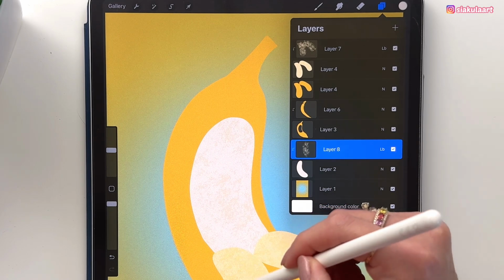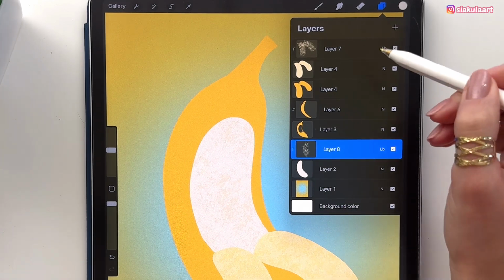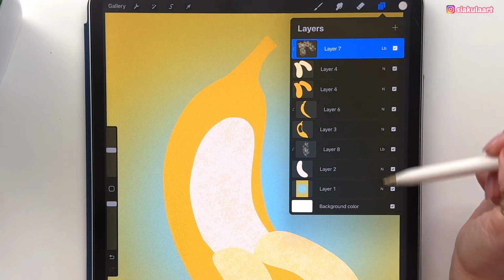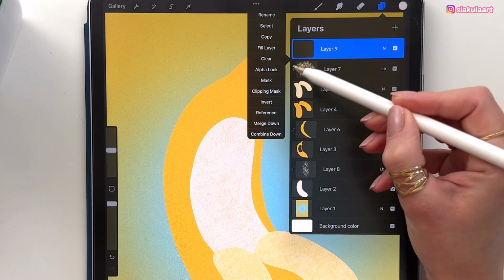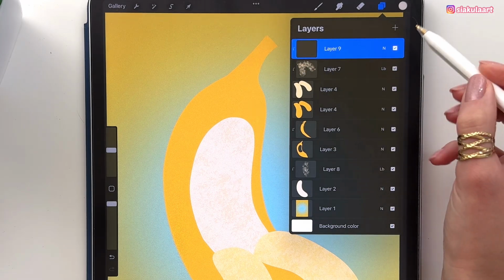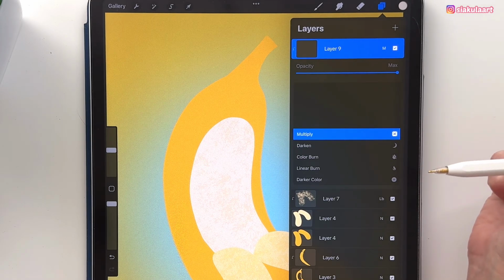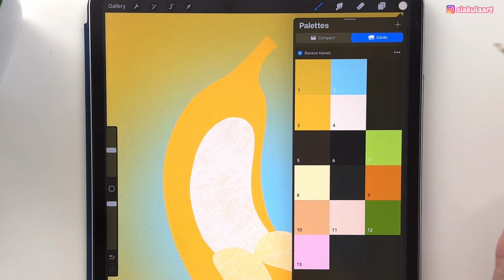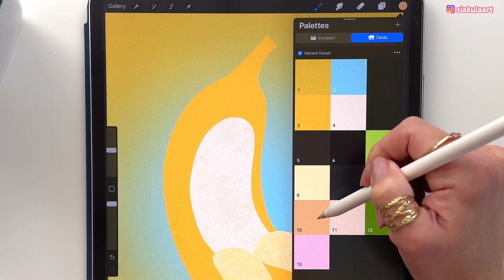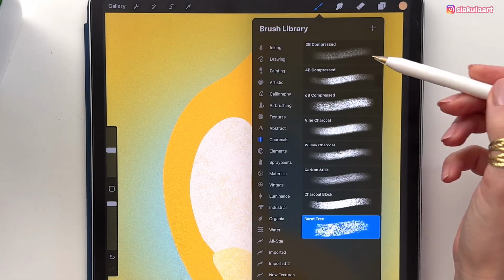Now we can start adding here shadow. We can start with those parts that are open over here. So let's go to the top over here, and let's make a new layer above it and set it as clipping mask. For the shadow we can change the blending mode to multiply, and let's change the color. For this we can use color number 10, and let's change the brush.